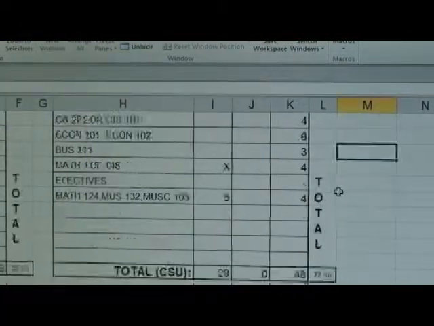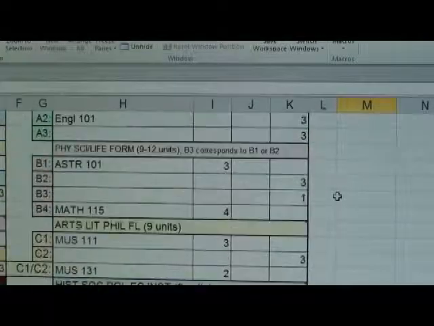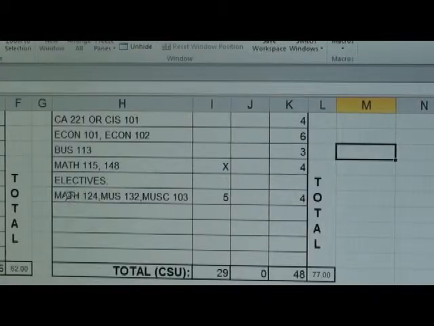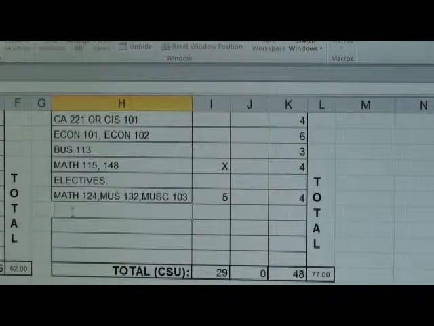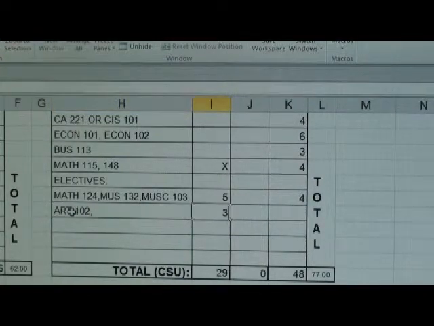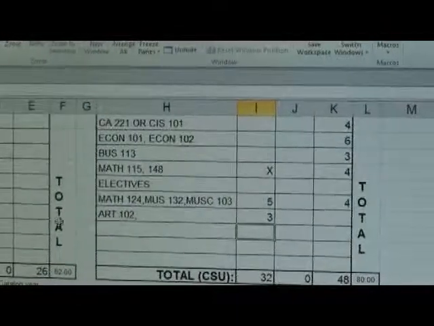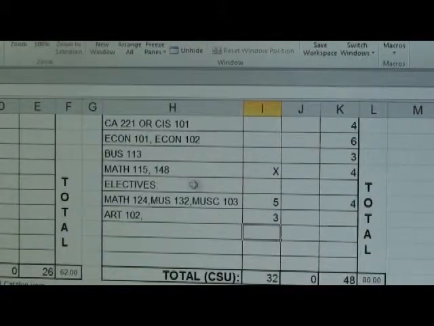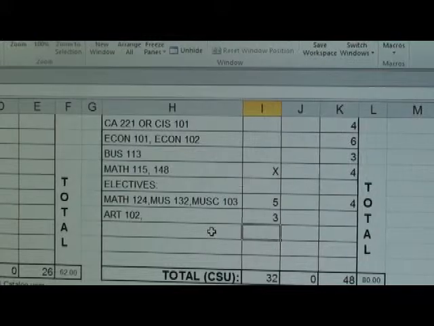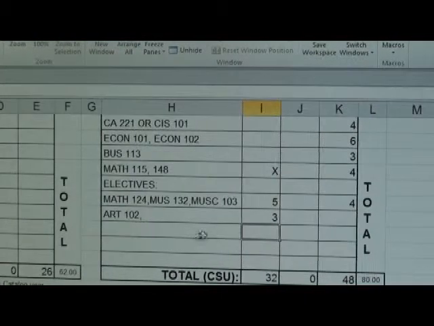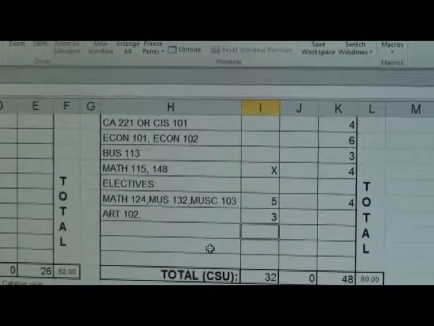In the right hand side for the transfer, the only place we could put that course now is as electives as well. So Art 102, and it's 3 units. You always have the option of not having to write so many electives in here when you're done with the plan. If you know that there's 4 or 5 courses in the transcript that all are electives, you can just write miscellaneous electives with a total. That's also another possibility. I often do that. Okay, so we have the art.